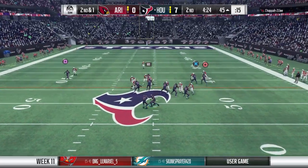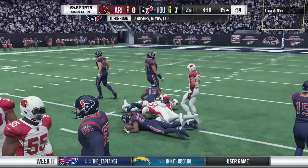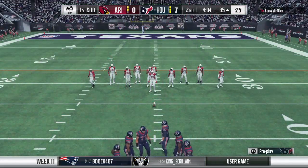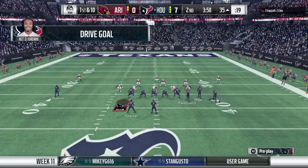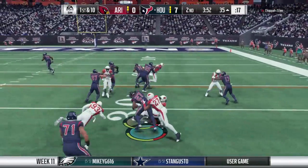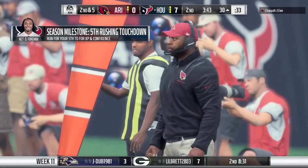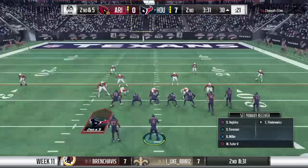In motion is Fedorowicz. They'll run it now out of the gun. And he's brought down. 10 yards there, good enough for a Texan first down. All right, it's football 101 to know that the quarterback controls just about everything on offense, but a lot of times what gets missed is that the center controls line play. He has to communicate to the guards and the tackles what type of front they're facing, how they're going to block it, and what adjustments need to be made sometimes on the fly as a defense will shift. Give the center a lot of credit because for the most part, he's got big defensive linemen over his face all game long that he's got to try and block and protect his quarterback and create space for his runner. In this case, he did a really nice job of communicating and executing.